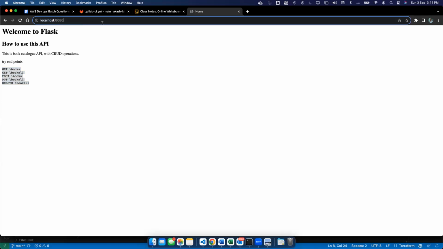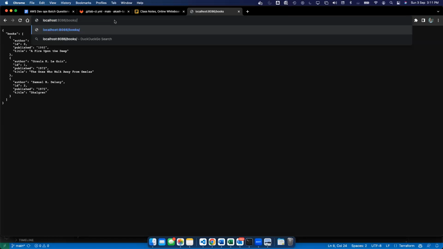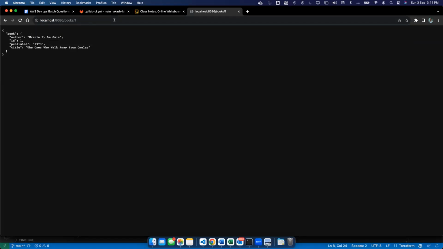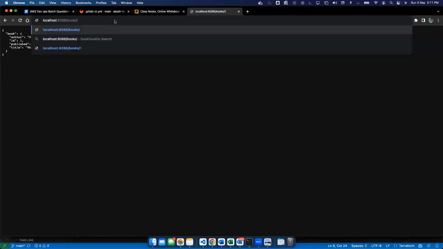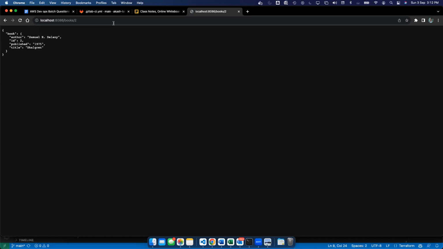So for example, if I say /books, I get the list of all the books. I say 1, I get the book detail of the first one. I say 3, there's no book with ID 3, so error. I say 2, I get the book which is Samuel R. Delany. Okay. Now this is the API I wanted to deploy, right?